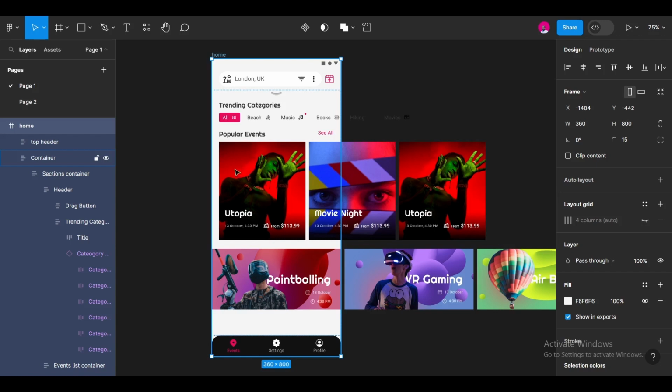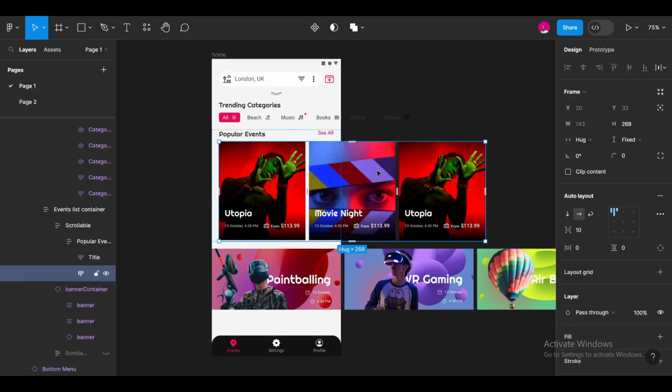So let's go ahead. The first thing you need to understand about scrolling interaction on Figma is that in order for scrolling and interaction to work, the content has to exceed the page, like this one and this one exceed the page, and this one as well. See the way it exceeds the page. Right now, if you play the prototype of this screen, it's not going to scroll. It won't scroll, even though it exceeds.